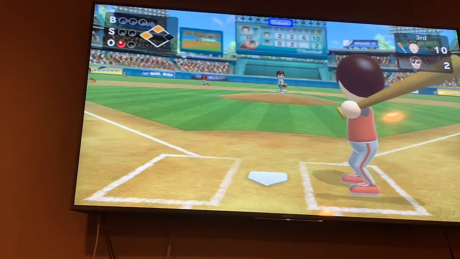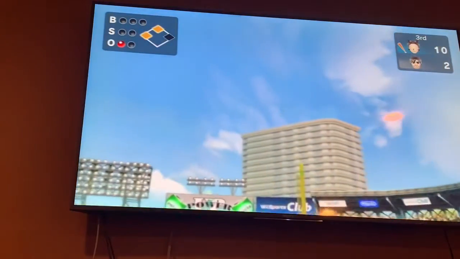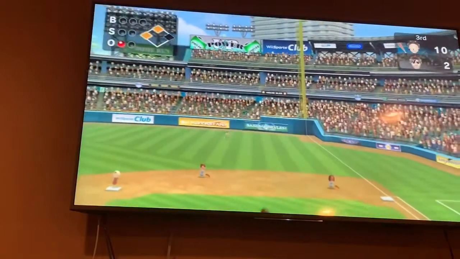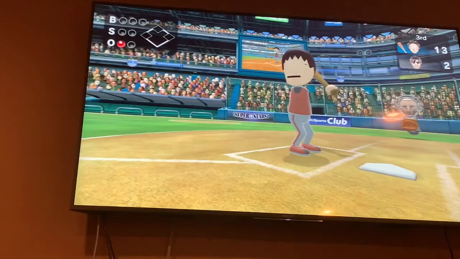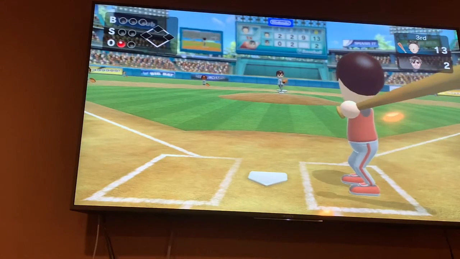Here we go. Right field, way back, gone. Three-run bomb from Krankakugel, his second home run of the game. Now 13-2. We're crushing them right now. This is a blowout.